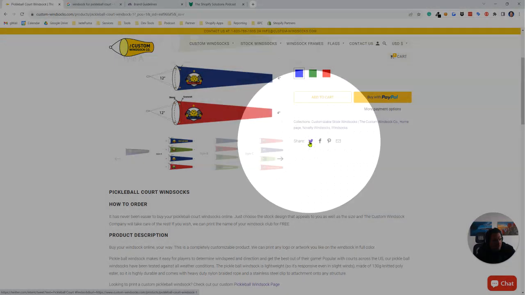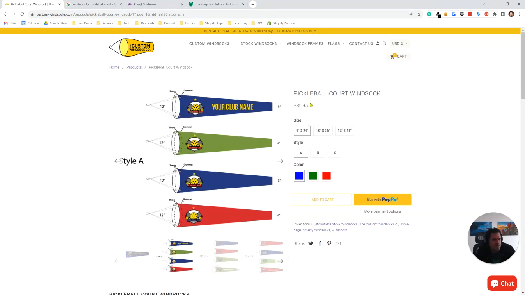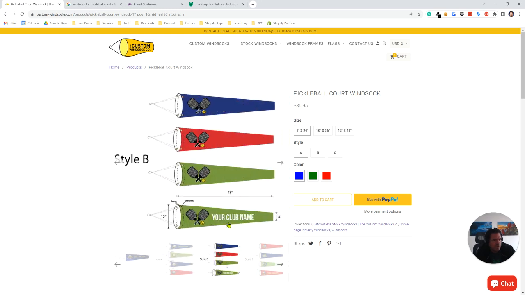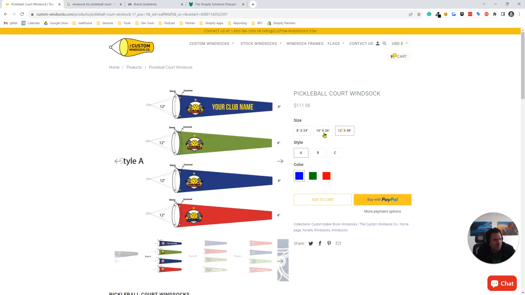No one shares anymore. Clean up your product form a little bit with those things. But here, this product is the non-customizable, right? But it shows customizable. So crop those things out, right? Only show the images that are applicable. And I've got 12-inch, 10-inch. Yeah, this is not fun.